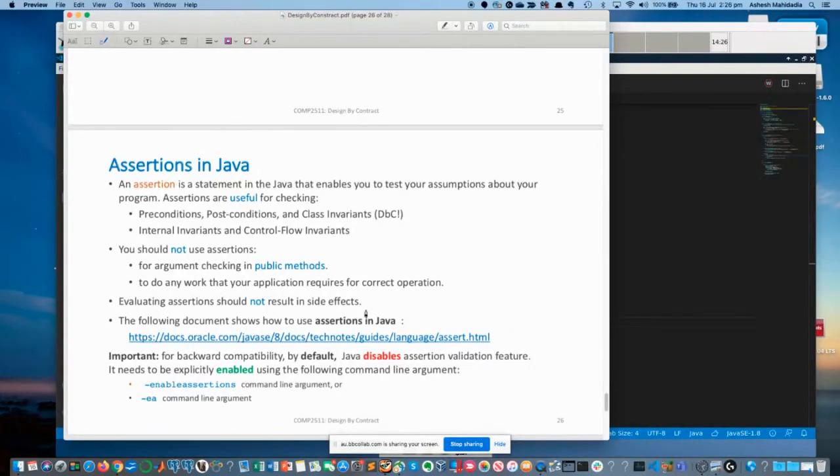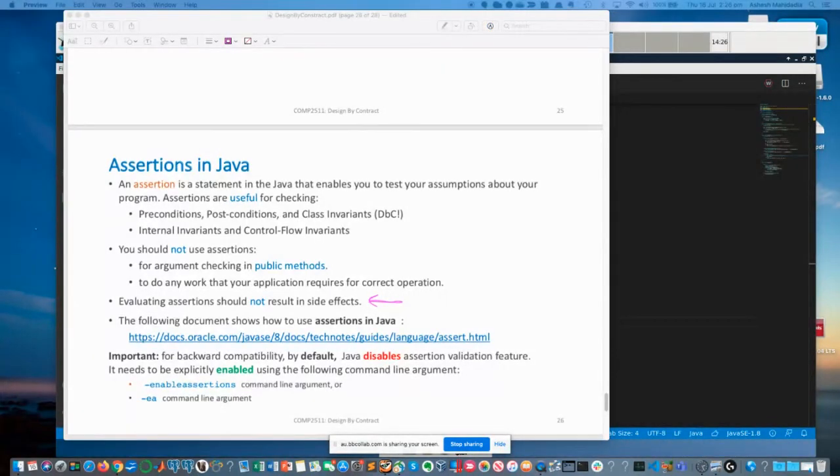Whenever you're writing this kind of assertions, they're basically making sure to check that your current state is a valid state. You're satisfying the criteria, precondition or postcondition, or that your invariant is always holding. So you're not changing the state, but you are simply checking your state. That's what our aim is.